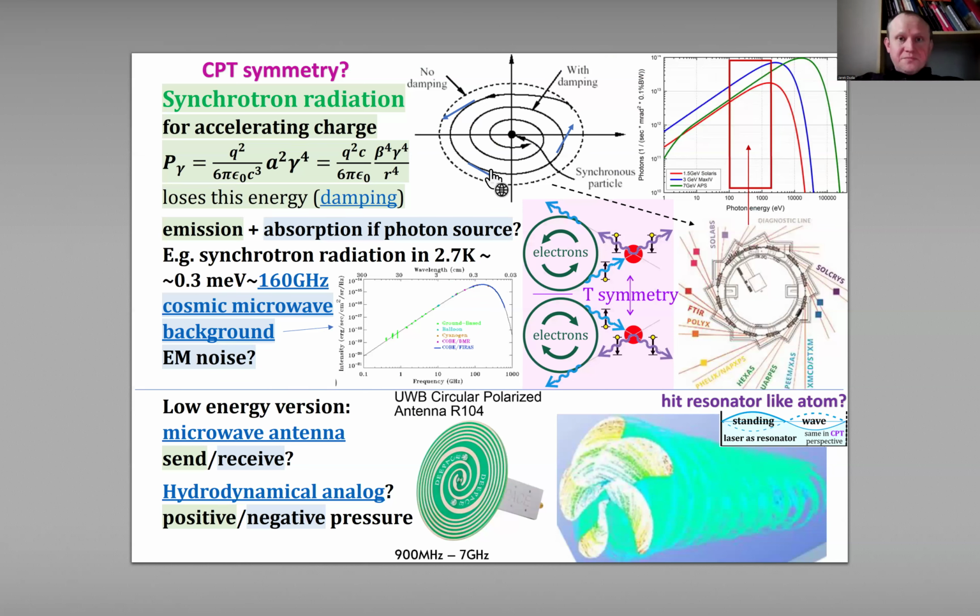Yeah, so we can also think about different conditions. For example, as mentioned, if we worked with the microwave background radiation, there should be both emission and absorption here. Or if you think about the future of the universe, there is this thermal death where everything is synchronized. So maybe there will be different behavior here.